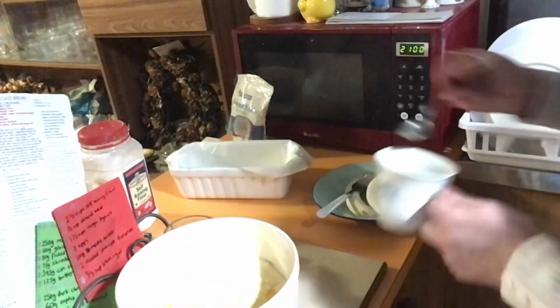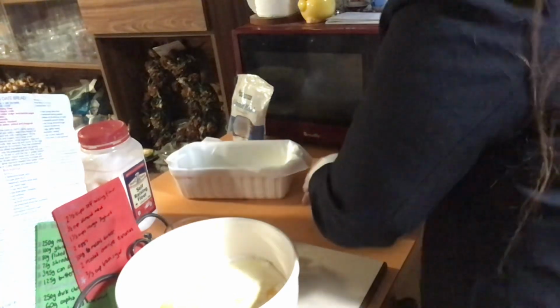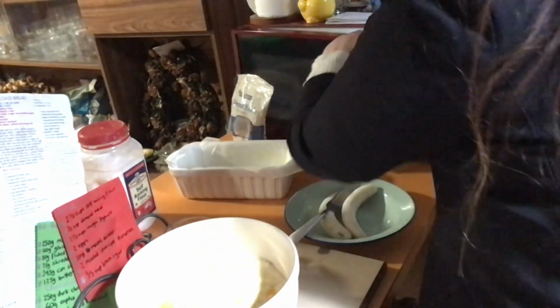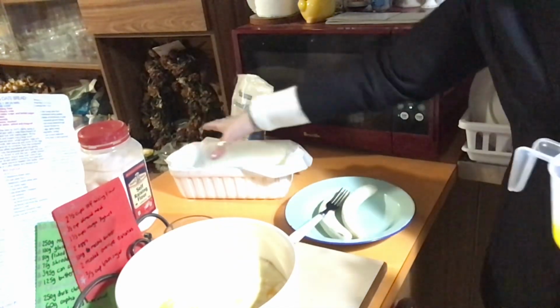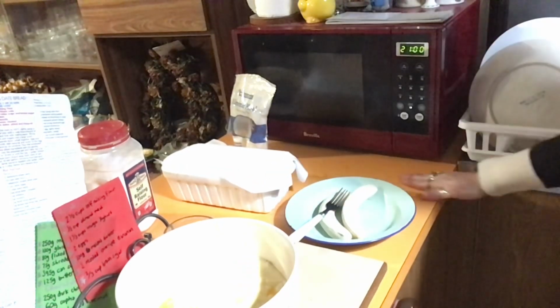Very intriguing putting mango yogurt in banana cake. Banana loaf, I should say. Why is it called banana loaf? Obviously, when you cook it, it's going to be shaped like a loaf. If it was a cake, it would be round or square.